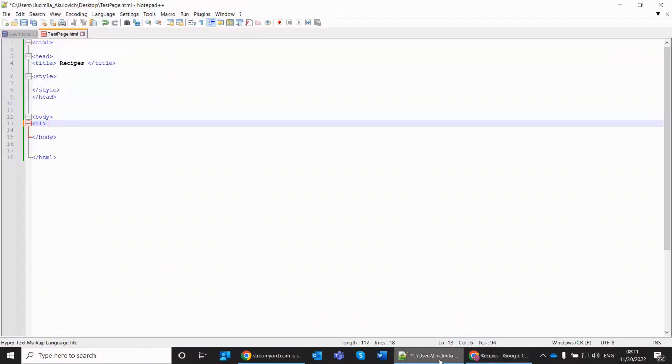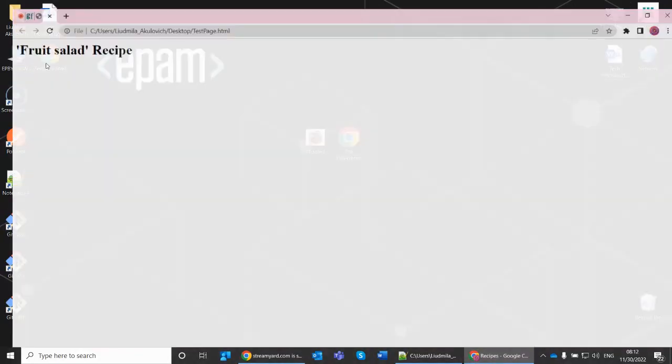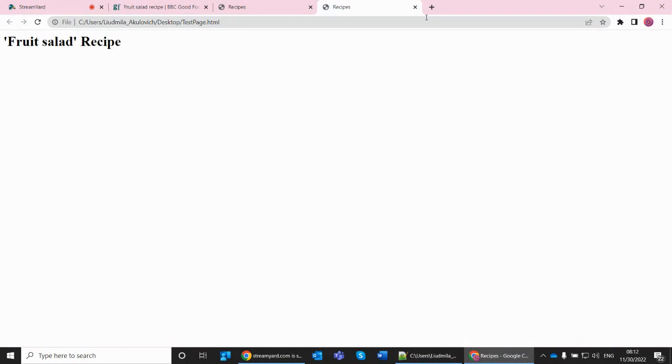So, fruit salad recipe here, and of course close the tag. Again, let's save our work, and even at this stage we can go and check what we have. Okay, we've got the title of the page, recipes, and we have the title of our recipe, fruit salad.